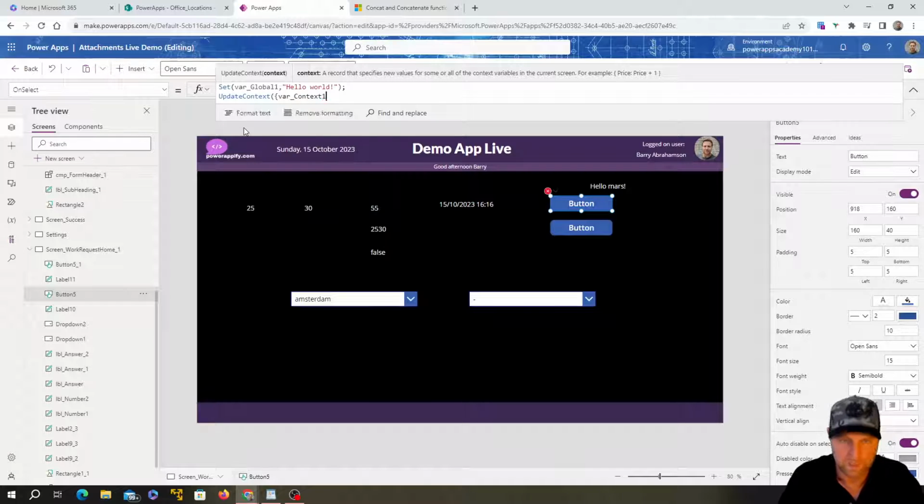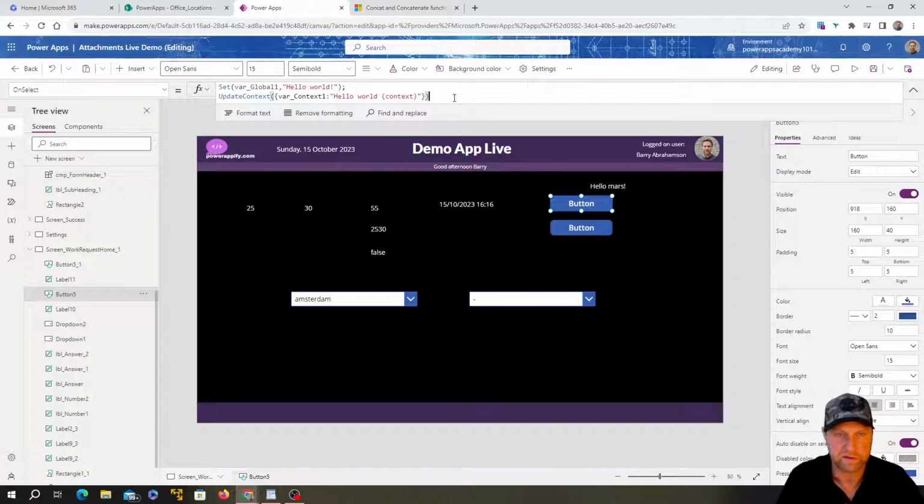Context 1, and this one would be hello world context. Okay. Close my squiggly brackets. Close the brackets. So that's just the syntax. The squiggly brackets in between, then the variable name, and then whatever you're setting it to.